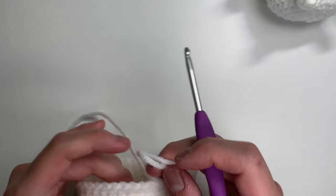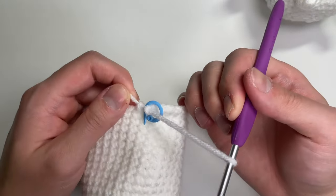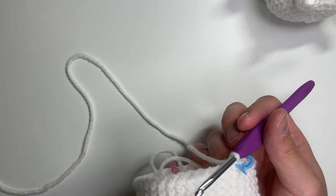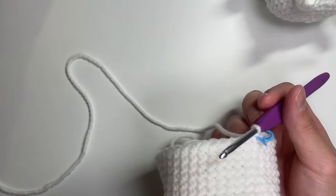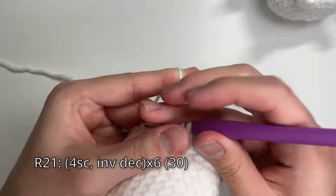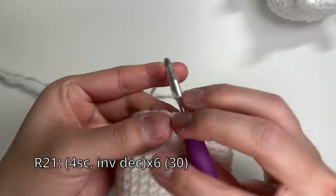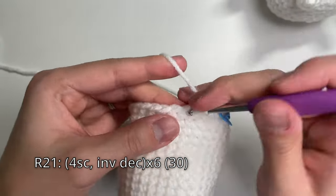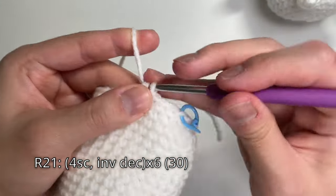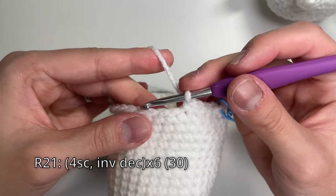Go ahead and insert your crochet hook back into your loop. What we're going to do now is finish up crocheting the body. So going on to round 21, we're going to do 4 single crochet. 1, 2, 3, and 4. Followed by an invisible decrease.